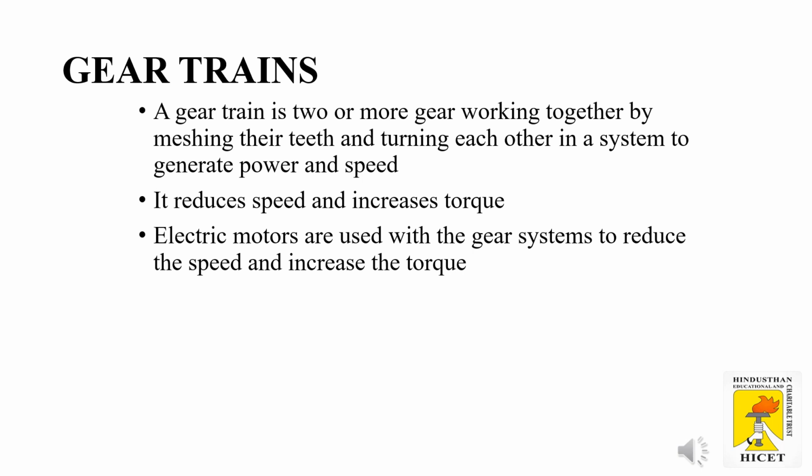The speed ratio is a very important term to design a gear train with specific speed variations. The speed ratio may be defined as the ratio of the speed of the driving gear to the speed of the driven gear. Based on this speed ratio, the train value will be designed. The train value is nothing but the reciprocal of this speed ratio, that is, the ratio of the speed of the driven gear to the speed of the driving gear.